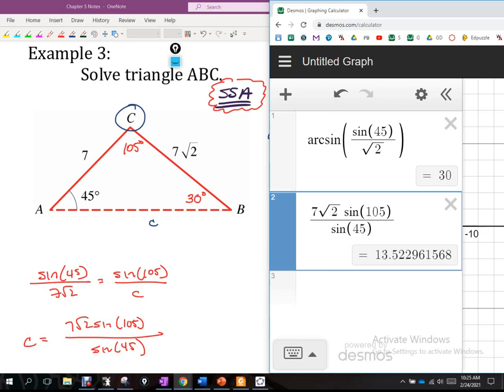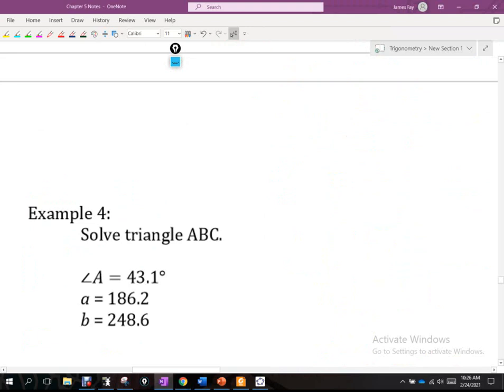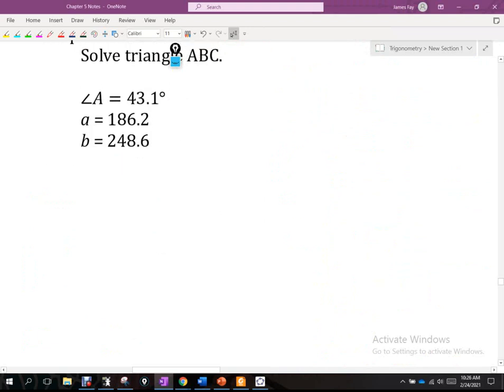Now let's go to the next one. So that's a scenario where we get one solution. Let's look at this one. Try to set this up like my GeoGebra is. I think GeoGebra has the angle, they call it B, but in your notes, let's just call this angle B right here, instead of A.